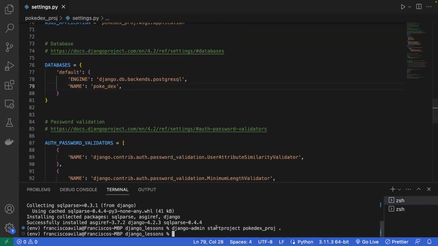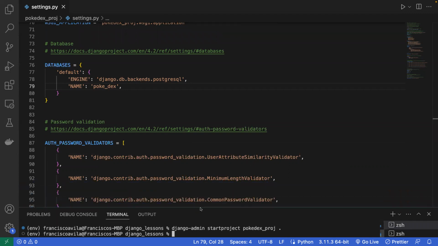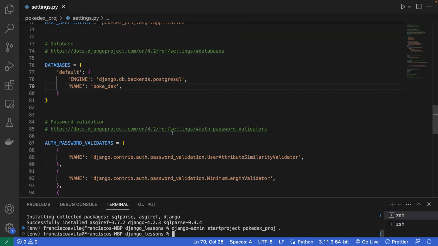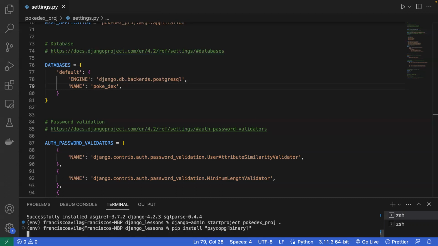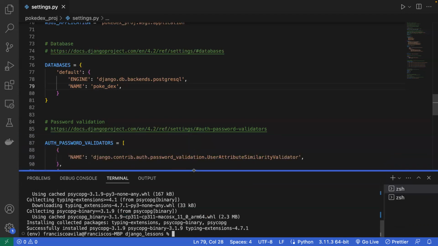All right, back to Python. The next thing we need to do, as we saw earlier, is make sure that Django is able to talk to our database. So what package do I need to install so that my Python code can talk to my SQL? Psycopg. Yeah, so I'm going to install Psycopg. So, pip install psycopg binary. We can see all those installs coming along here. Okay, so now Psycopg is able to talk.